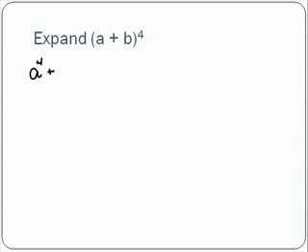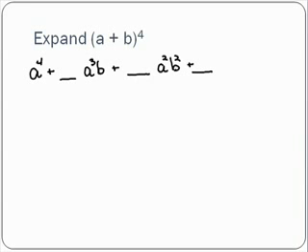In the next term, I'm just going to leave the coefficient blank for right now. But I know a is going to be to 1 less power. Now, as a decreases, b starts increasing. My next term then, a is to 1 less power than the preceding term. B is to 1 more. Then a is going to be to the 1st, b to the 3rd. And in the last one, I don't have an a anymore, or you can think of it as a to the 0, and b is to the 4th. But I want to stop with the b to the 4th.